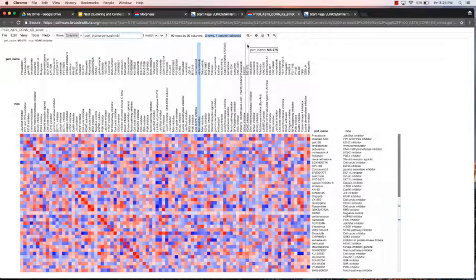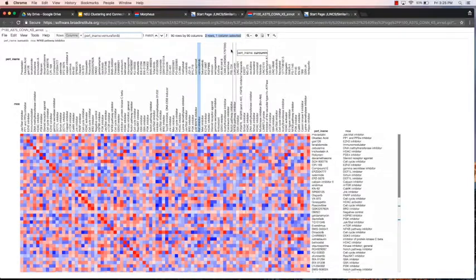Say MEK, M-E-K. I'm sorry, we have both PERT I name and MOA in both the top and the bottom? No, in the rows, we'll search for just MEK, and it'll suggest the MOA, MEK inhibitor. And then click on columns to now search for the PERT I name, Vemurafenib.